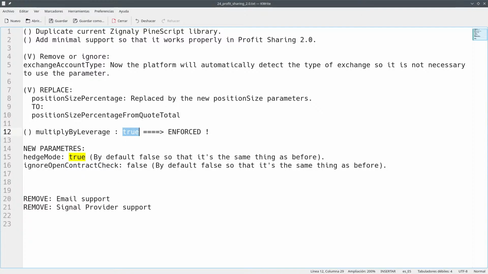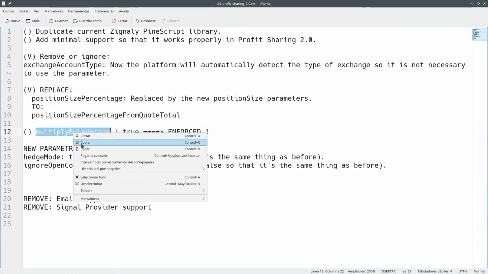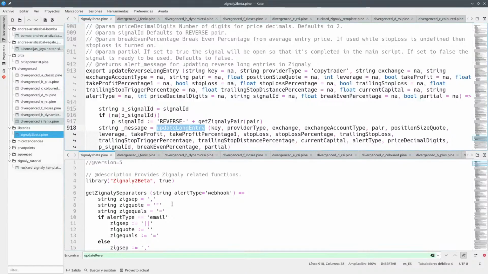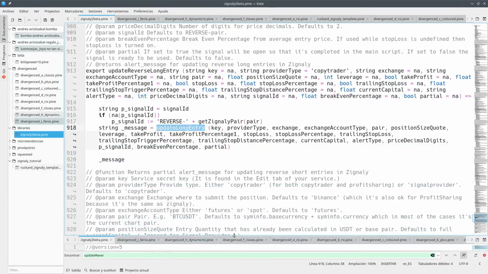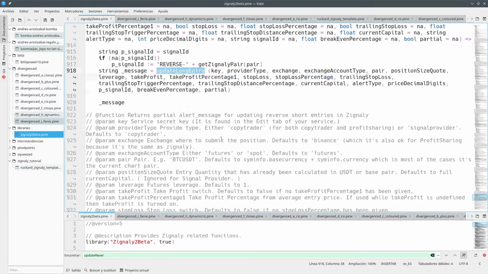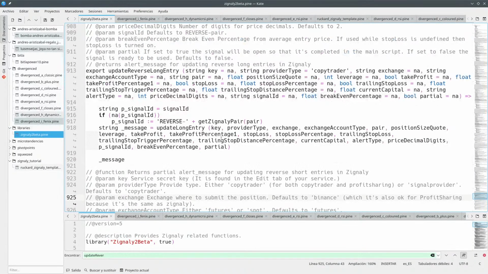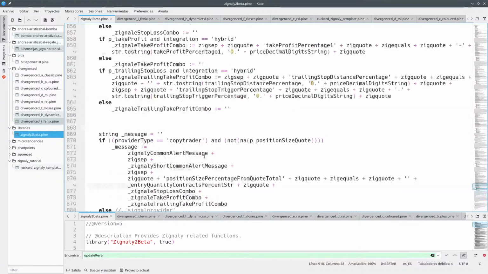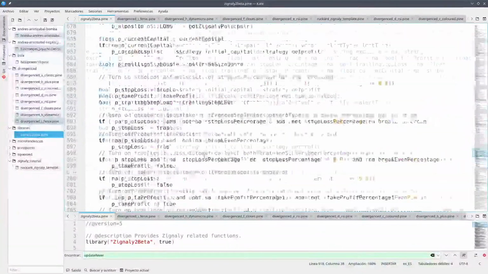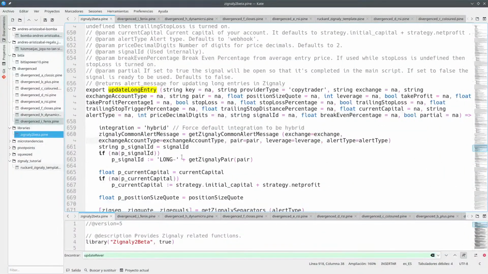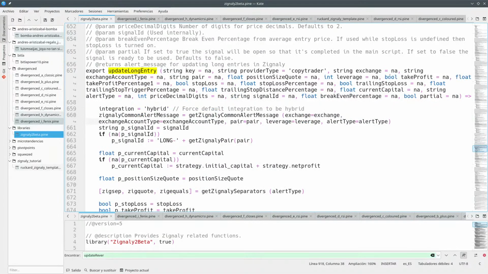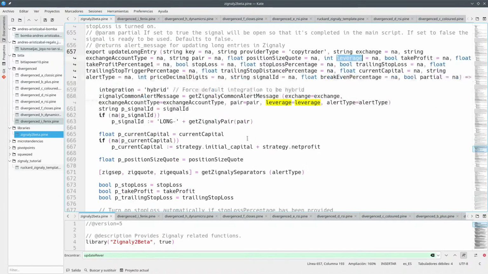Okay, so multiply by leverage must be true. So let's check what we want. What we want to have is this leverage, which I guess all of them goes to the common. So once you get here, this is used on the common.